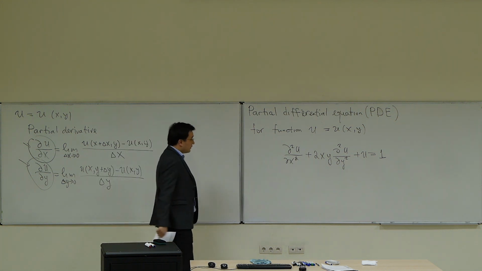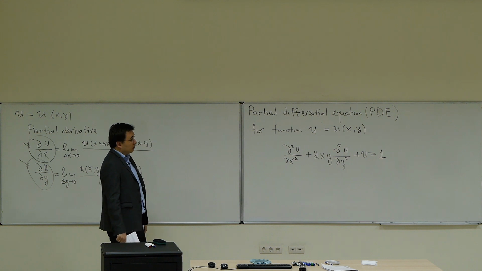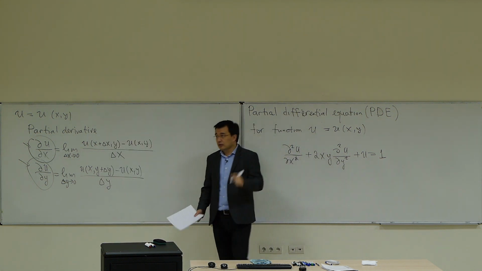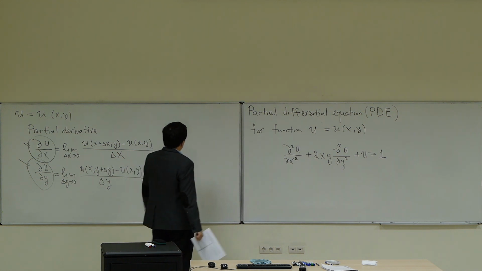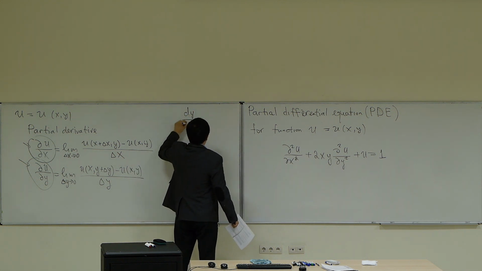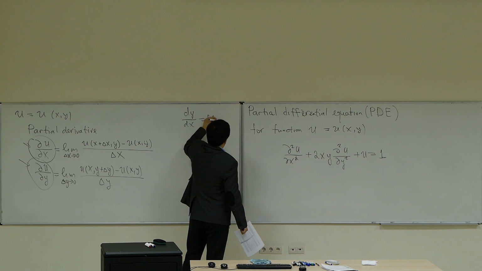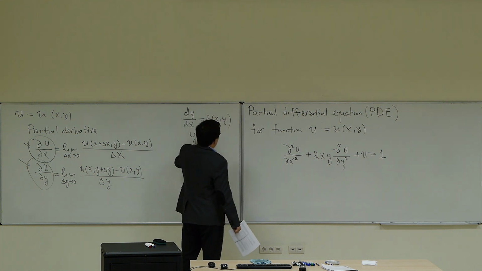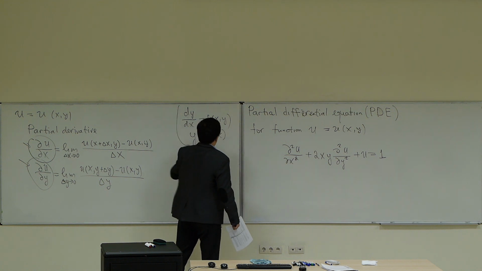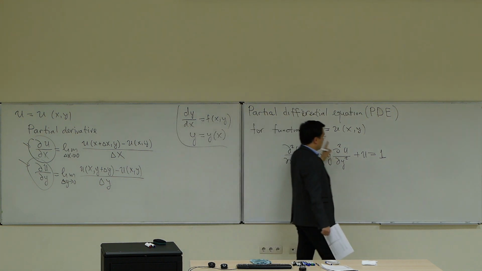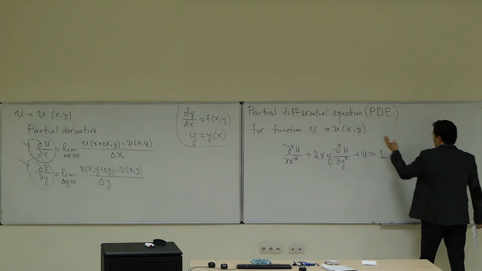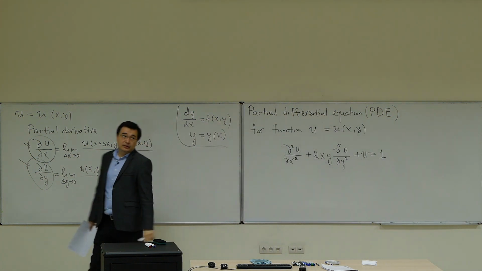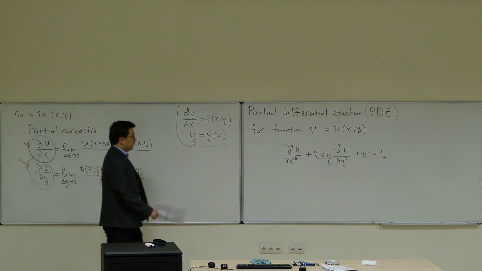So partial differential equations can also be linear and nonlinear, like ODEs. In the case of ODEs, this is an ODE which we consider: dy/dx is equal to some f of x and y, where the function y depends only on one independent variable x. Here, we are looking for a function. The solution of this PDE is a function u, which depends on not one, but at least two independent variables.